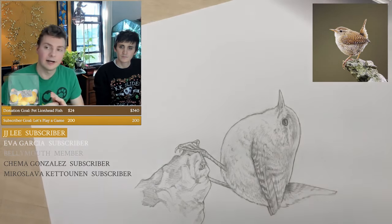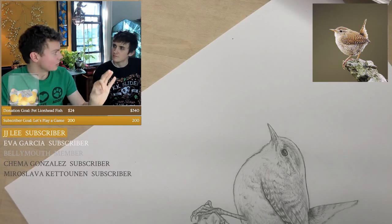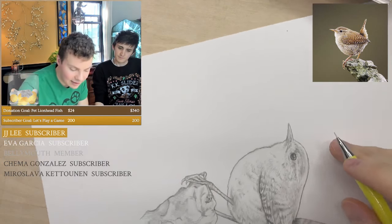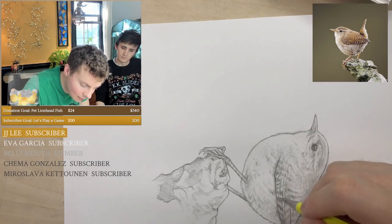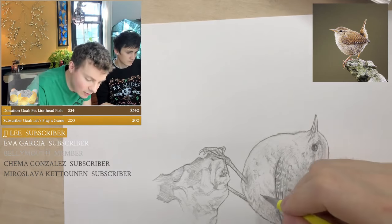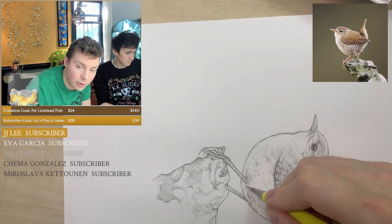Babs actually does this. She goes in with a white paint brush, and she'll literally dab the highlights with white paint. That's something I'll probably start doing, but I gotta get more familiar with working with acrylics. But just know, sometimes I do that to help push some of the values.